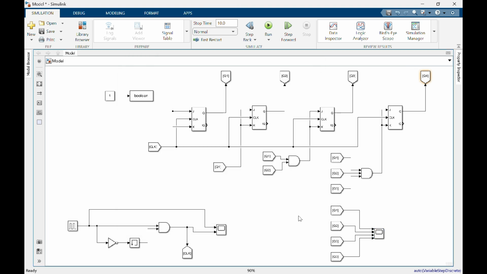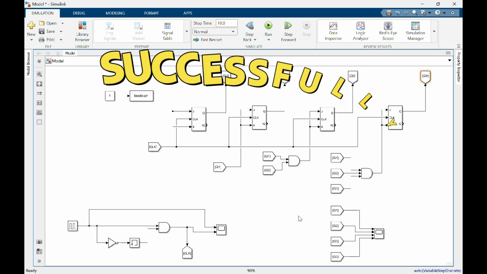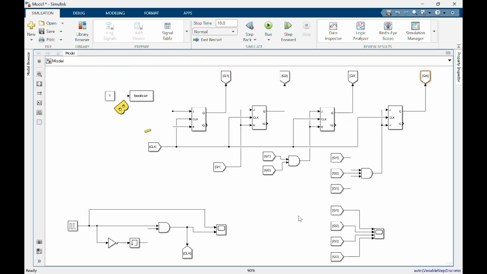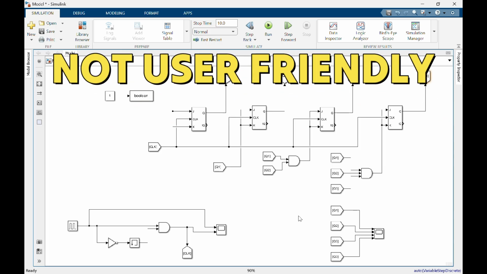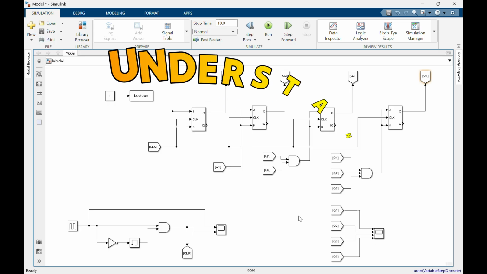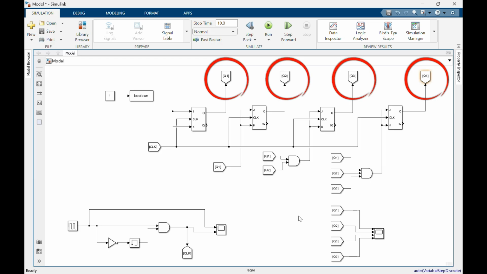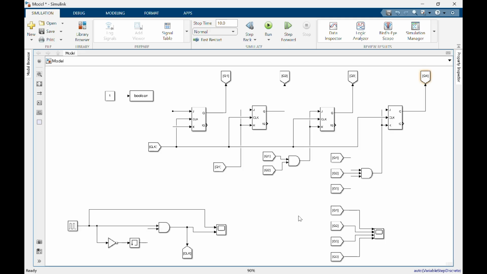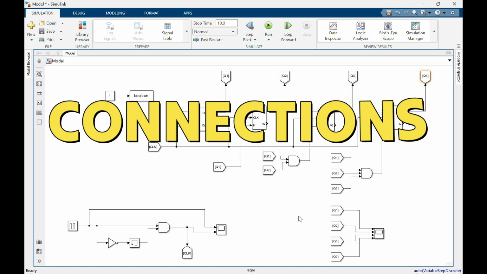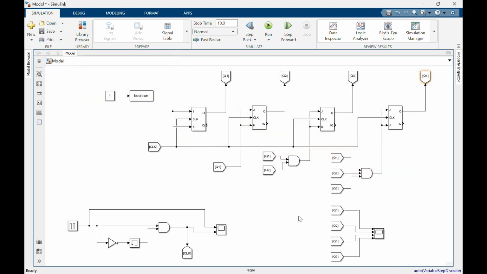Till now, our digital counter is counting successfully, but it is counting in binary, that is 0 or 1. This binary system is not user-friendly, that is, the user cannot understand it properly. So, by using this MSB, LSB and other binary bits from the output terminal of the JK flip-flop, we are going to combine them to form a decimal number. For that, we are going to use a MATLAB function block. Now let's get into the connection and algorithms used for this.